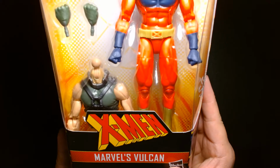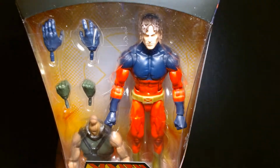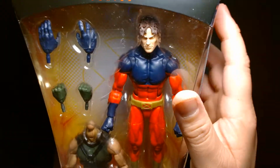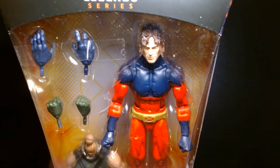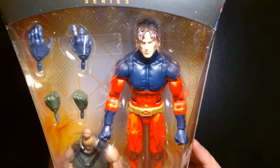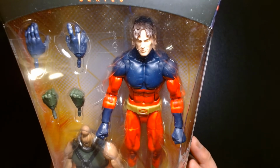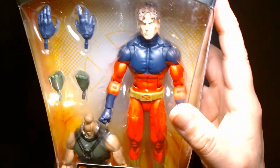Vulcan was first introduced back in X-Men Deadly Genesis #1, I think almost 16 years ago in 2006. What makes him interesting is that he's the third Summers brother. For a long time in the X-Men comic books, there was always a rumor that there was a third Summers brother. The other two famous Summers brothers are Cyclops, leader of the X-Men, and Alex Summers, aka Havoc. So much later down the road, they introduced Gabriel Summers, aka Vulcan.